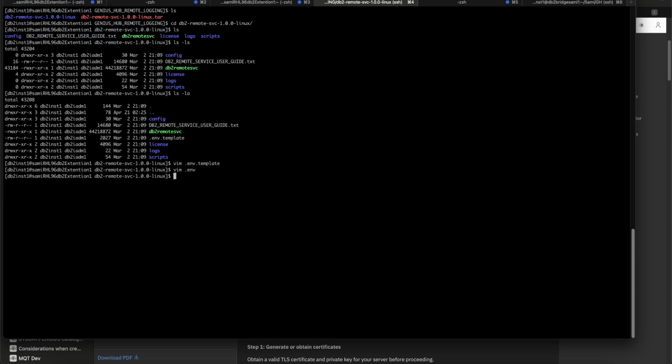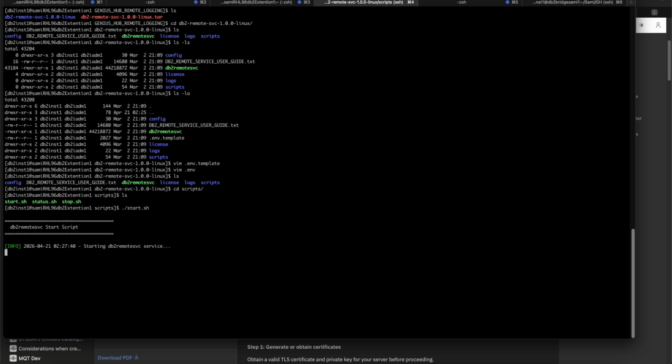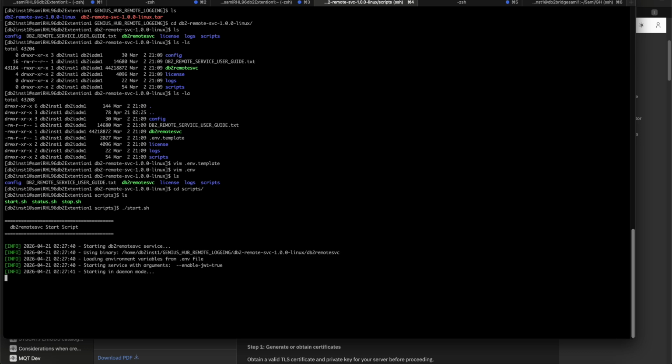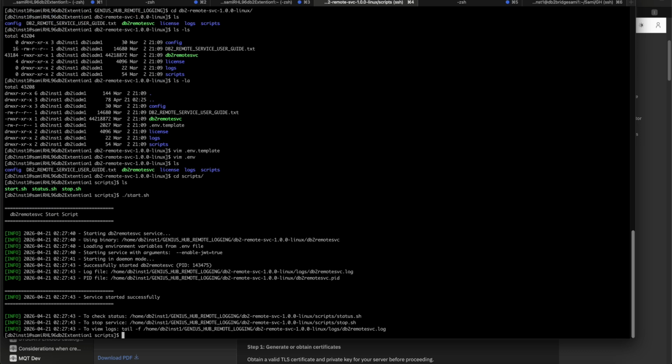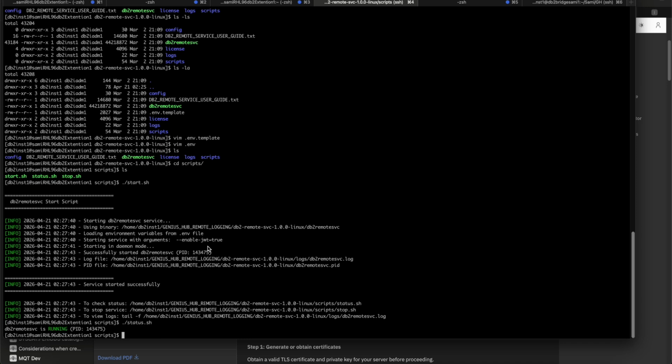Once we set up, we can go inside the scripts folder, and inside it we will have start.sh. If we run this, the setup will be completed. Now we can even check the status, and if we see the status, it's running. So the important thing is already completed.